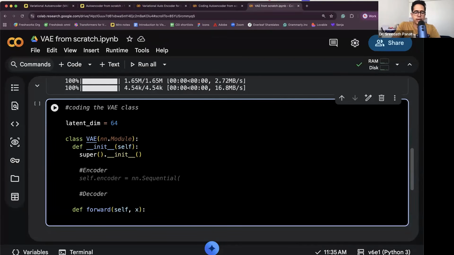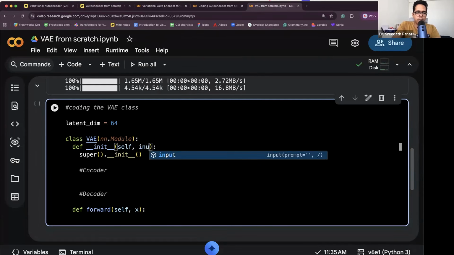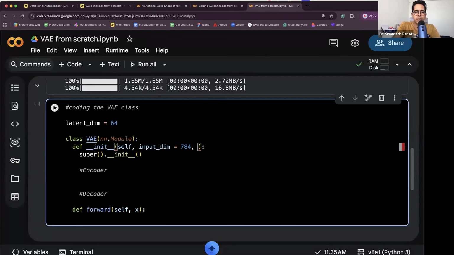So first is a fully connected layer going from 784 dimensions into 256 dimensions, which is the hidden dimension. So here I can say input_dim equal to 784. This is the MNIST 28 by 28. Hidden_dim, let's keep it as maybe 256, and latent_dim equal to this latent dimension. So I'm just passing this variable here.